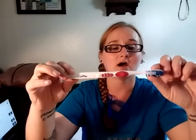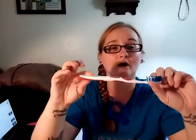And then this is just a soft bristle brush that I use. I have two of these, actually. I use one on my dentures, and one on my gums. And then I just use Colgate toothpaste to brush my gums in the morning and at night to help stimulate my gum health. That's something the dentist told me to do, and I do that before I put my teeth in in the morning, and after I take them out at night. So I have a red toothbrush and a blue one. The red one is the one that I use on my gums, and the blue one is the one that I use on my dentures.